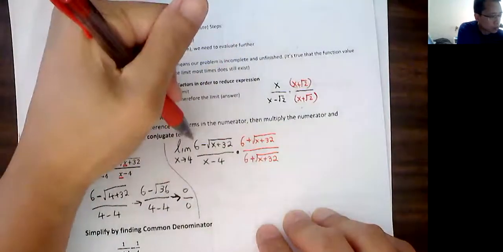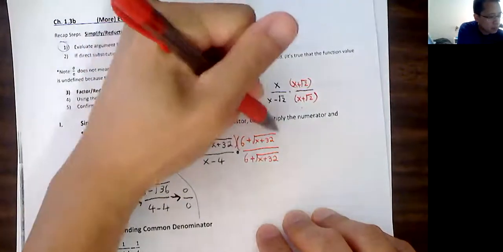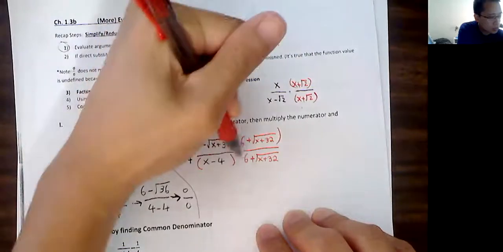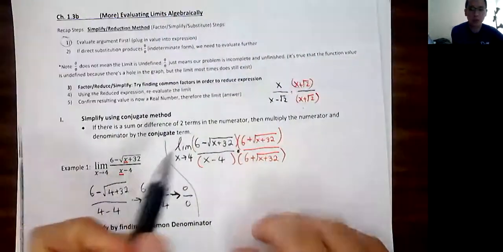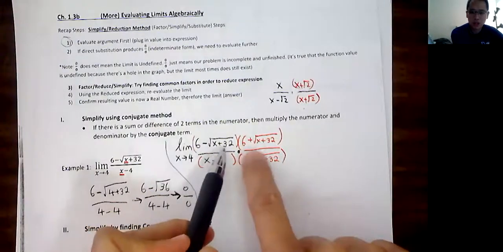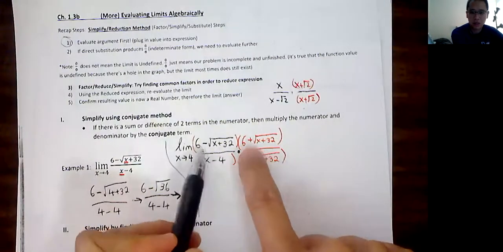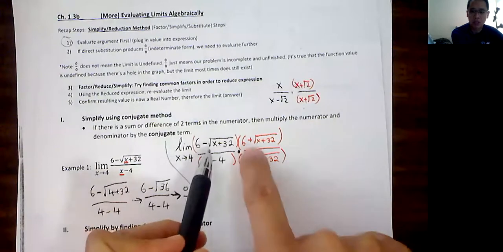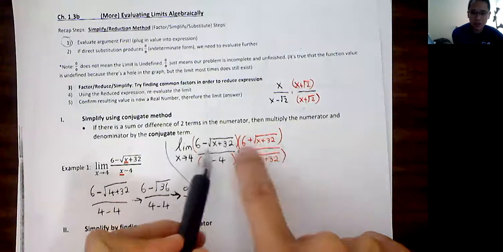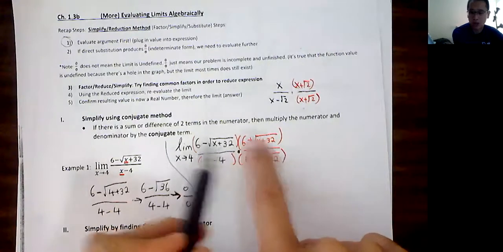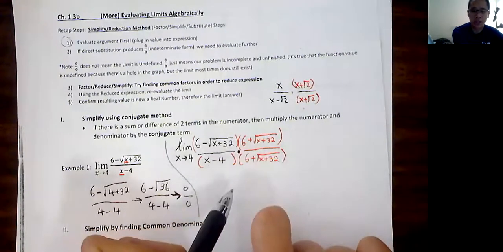Now we're going to be expanding this out. A couple of things I want to bring to your attention: this looks messy, okay? But this numerator is going to clean up very nicely. Whenever you multiply by the conjugate term, the point of conjugate terms is that it allows for radicals to disappear. It allows for the expression to clean up nicely.